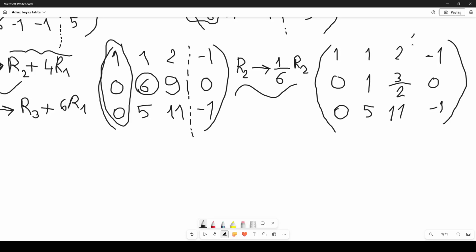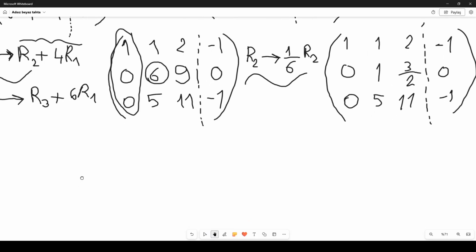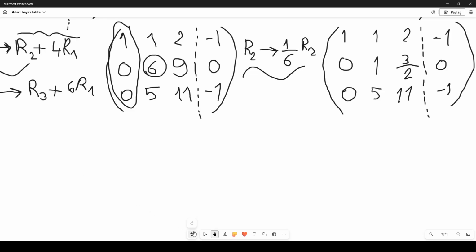And for the readability, I put this dashed line again. Alright then, let's continue. Now let's check to see. Okay, we're done with this part. And we are good to have 1 here because now the leading entry in the second row is 1 as desired. We obtained that, but what can we do now?